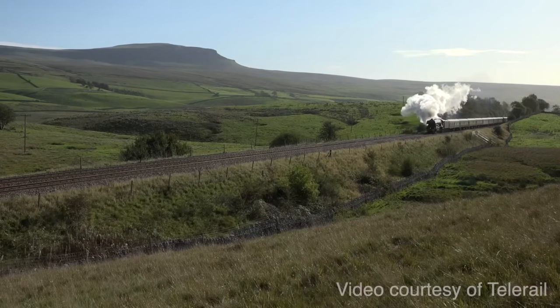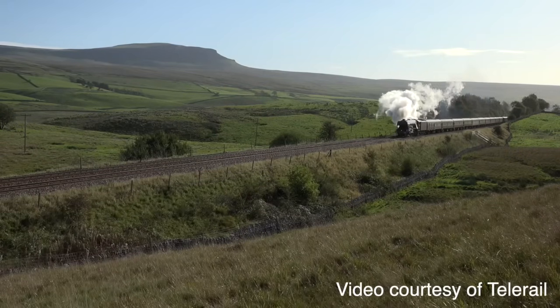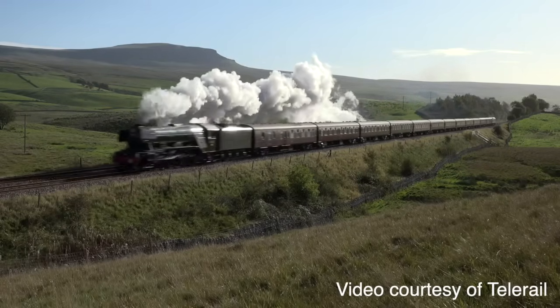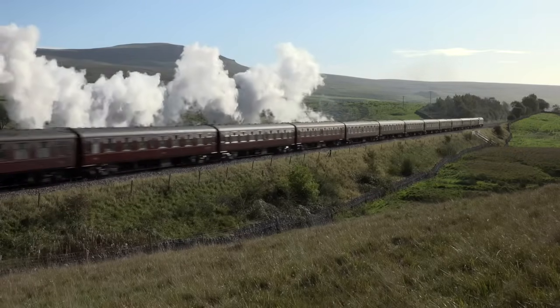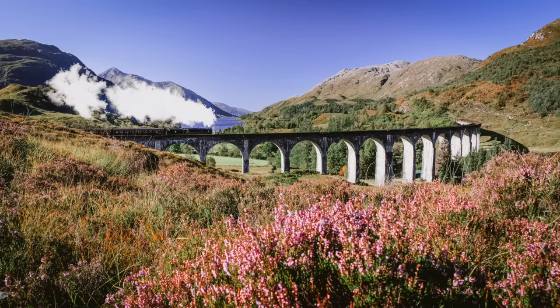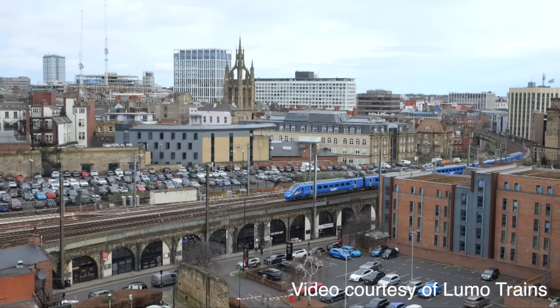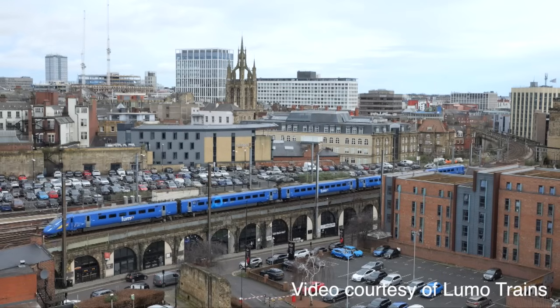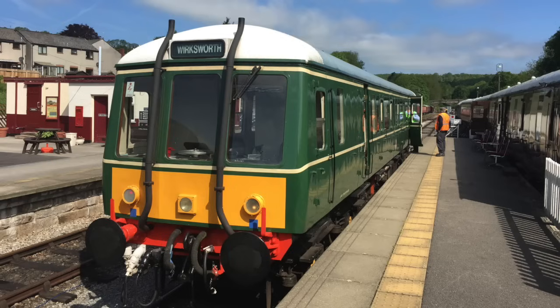Coming up on today's Green Signals, your railway podcast: Flying Scotsman, the world's most famous steam locomotive, is to have a new custodian - but what is a custodian, who are they, what do they do, and what will it mean in practice? The Jacobite steam train operator West Coast Railway Company is fitting central door locking, but only to Mark 2s. Lumo trains and the divisive issue of open access - Richard interviews managing director Martin Gilbert and things get a bit lively. And some good news: the Ecclesbourne Valley Railway is due to fully reopen.